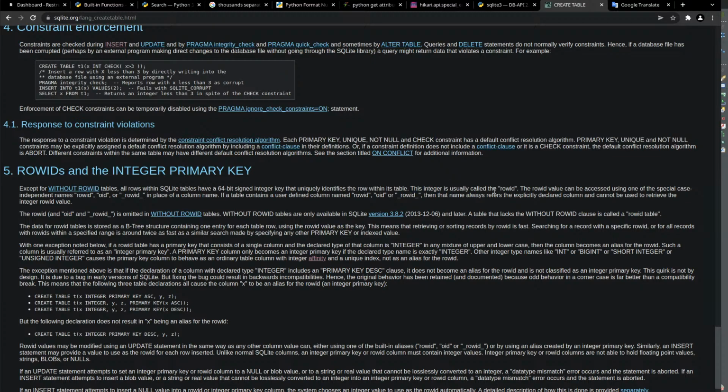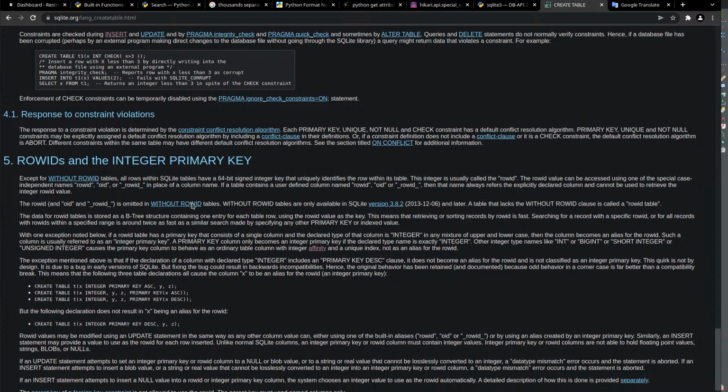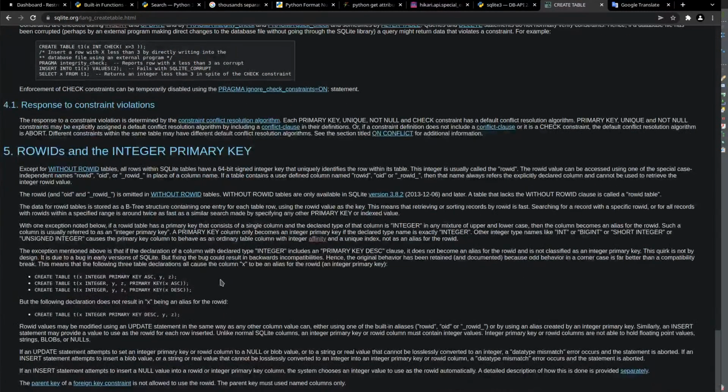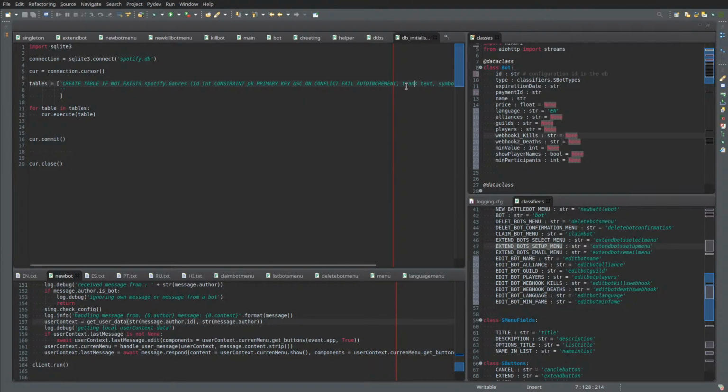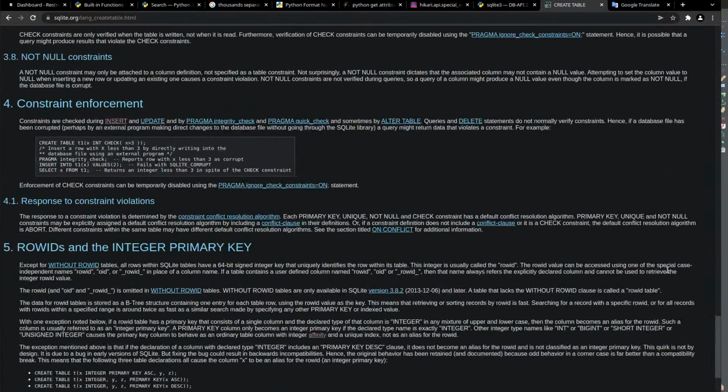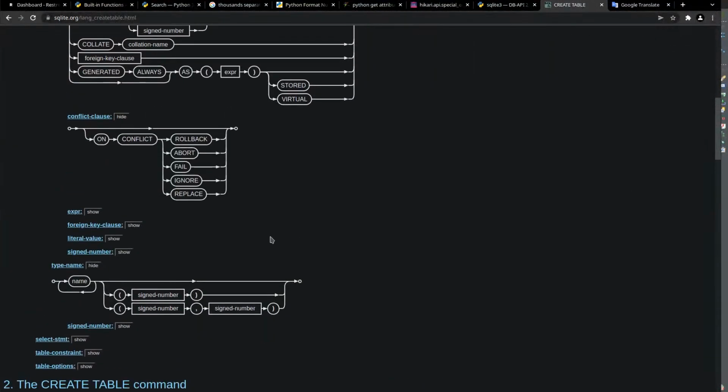This integer is usually called row ID. I guess the row ID is created automatically. Having a separate ID is also a good idea, even if there's some internal variable that does the same thing, just because we can use it in foreign key relationships.